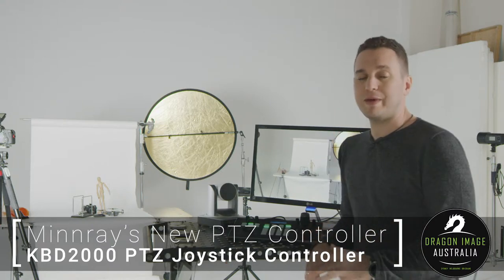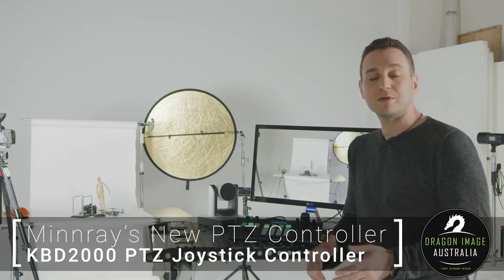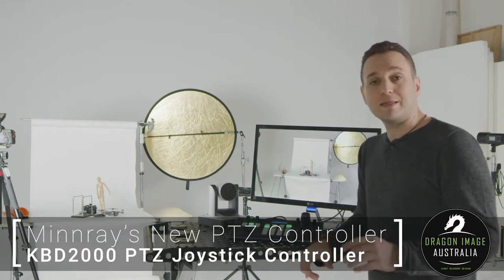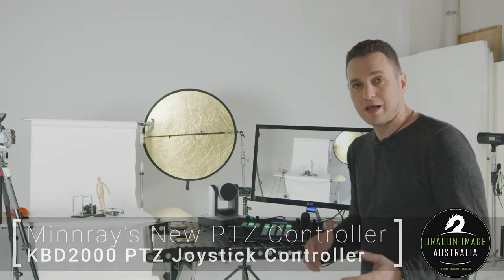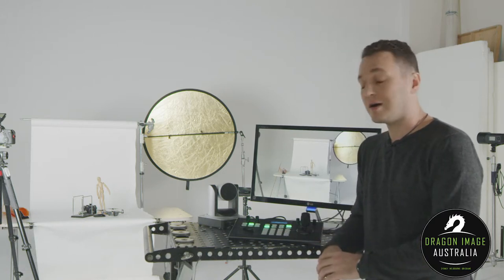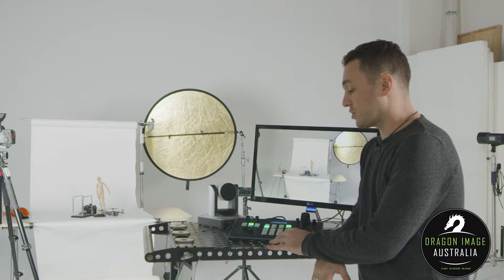If you're not familiar with PTZs, PTZs are pan, tilt, zoom cameras, like this one right here. The technology in these cameras has really improved over the last few years, giving us a higher resolution. This particular one here is 1080, where you can actually get 4K versions now, and you have these great little controllers to control them.